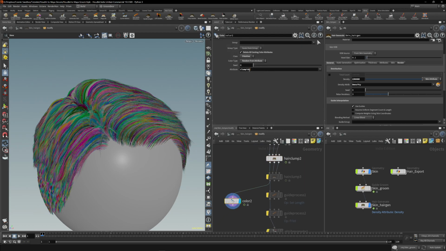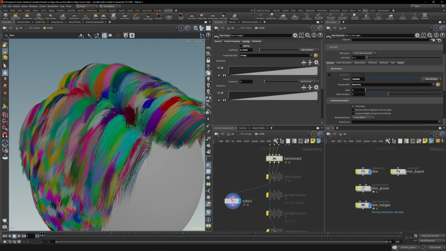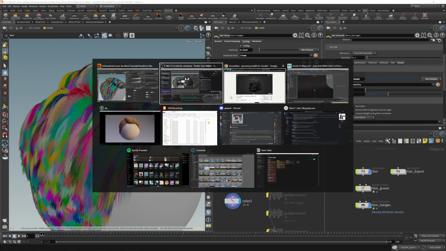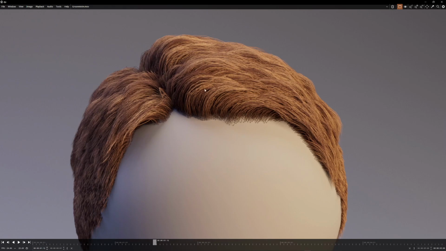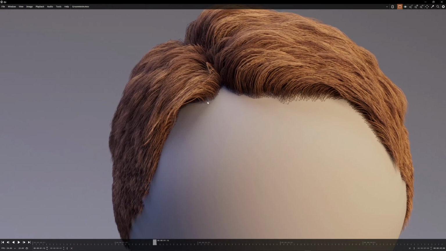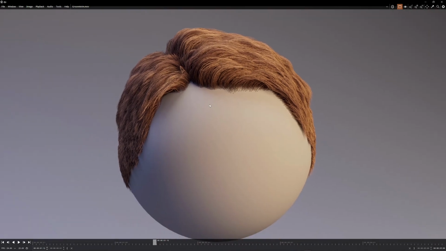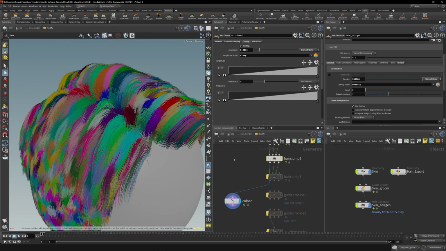So this is Clump ID 2, and let's again take a peek at what it looks like with and without the curling. The curling creates some individual hair strands. Let's go back to this. One thing that comes across well is a really natural set of clumps. It almost looks like fur. These chunks of clumps and little chunks of hair, if you're looking at animal fur, this is how you could approach that. I think it's also a fairly common approach for human hairstyles. It just looks good to have that breakup.